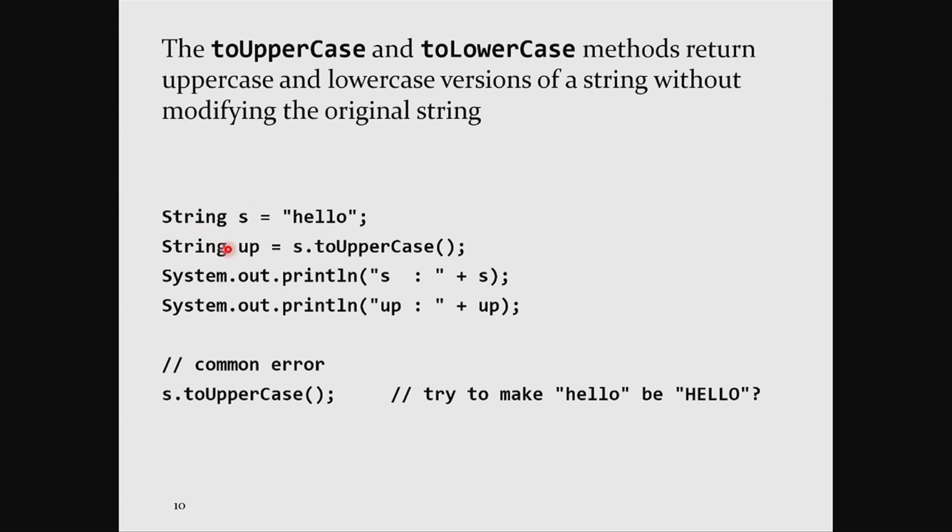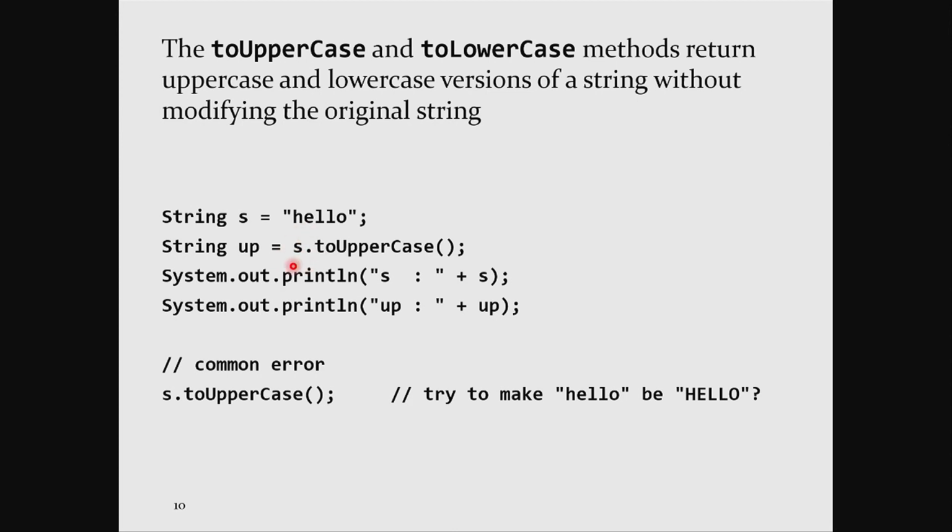Instead, if I start out with the string hello and I use the object s, or the reference s, a lot of the time when you're reading textbooks or documentation online, you'll see that they refer to s as an object. Strictly speaking, that's not true. s is a reference to an object, but it gets really old fast writing "s is a reference to an object" every time. So most people just say s is an object. It's not precisely true, but it's close enough.